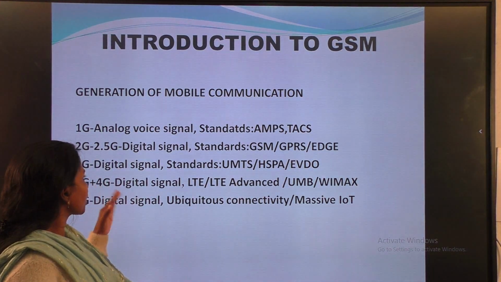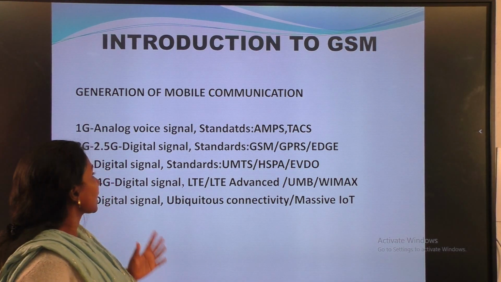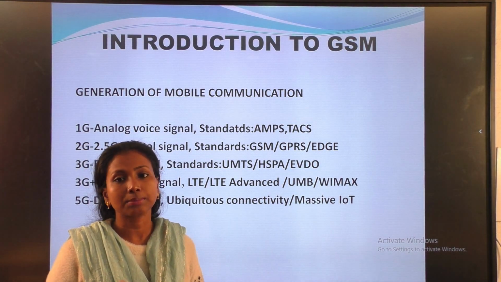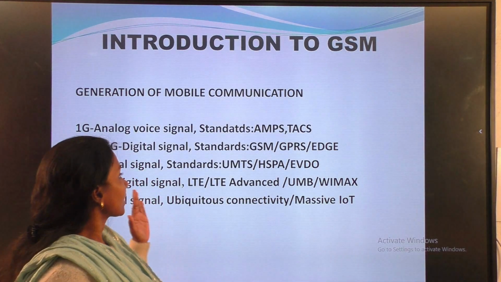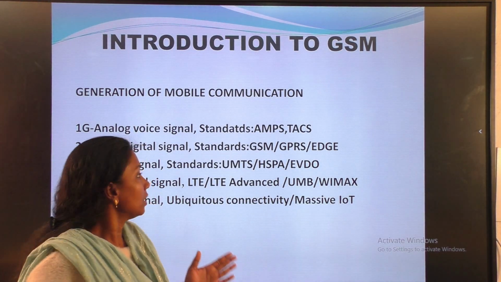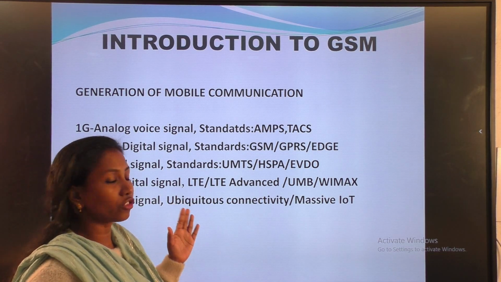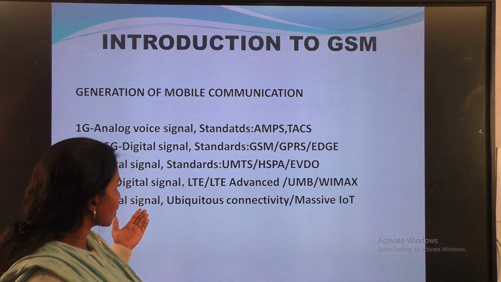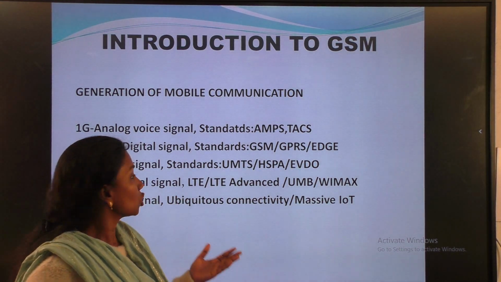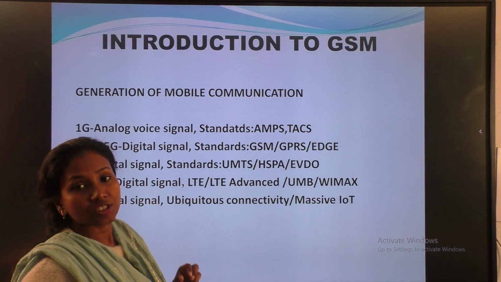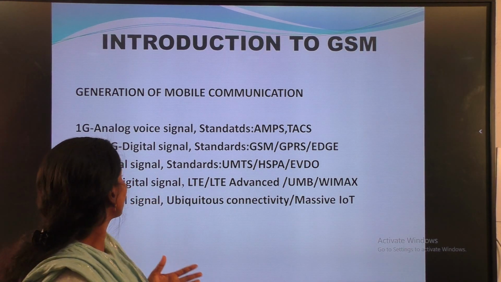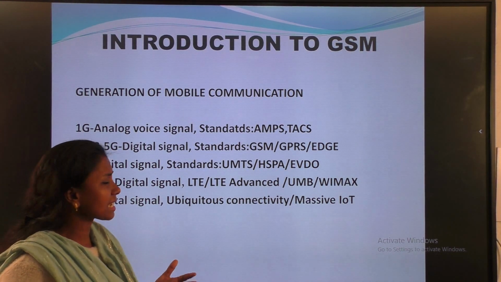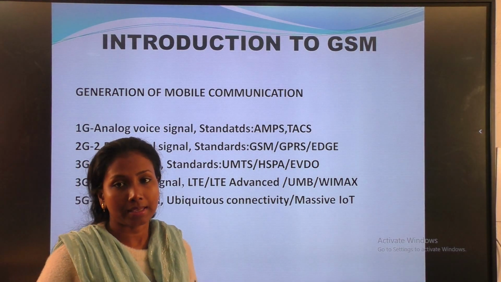In second generation to 2.5 generation, it supports the digital signal. So here, voice signal plus it supports some data. And the standards used here are general packet radio service, global system for mobile communication and EDGE service. Then 3G supports digital signal and the standard is the universal mobile telecommunication system. Then HSPA, EVDO, and third generation to fourth generation, it supports the digital signal, LTE, LTE Advanced, UMB, WiMAX.